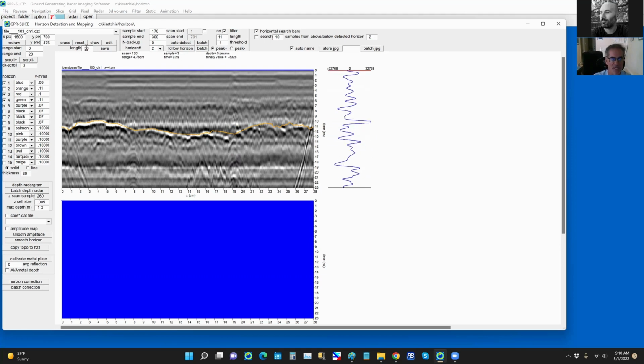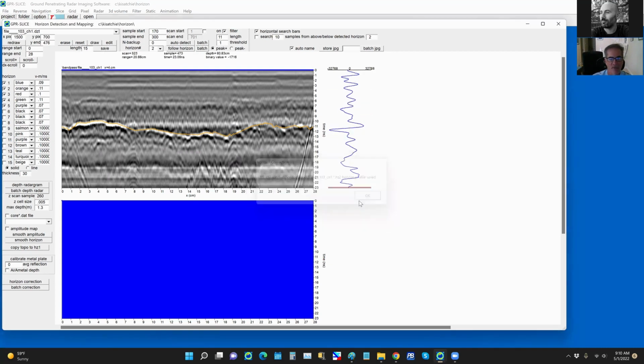Let's say you want to have more detail when you're editing it. If I put it down to 5 and then I come here, you have a lot more detail that you can put into the profile. So it's your trade-off of what kind of resolution you want to put into your profile. Okay, I'm going to put it at like 15 and then just edit this right here. And then let's say I like that.